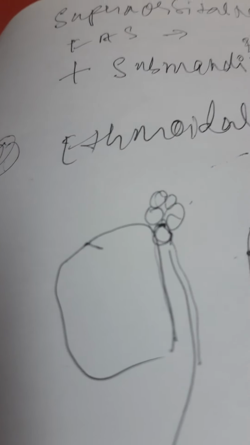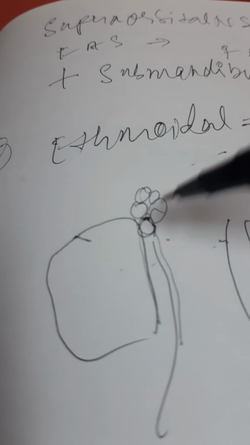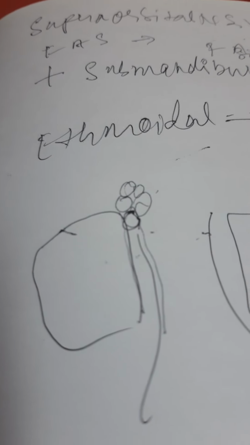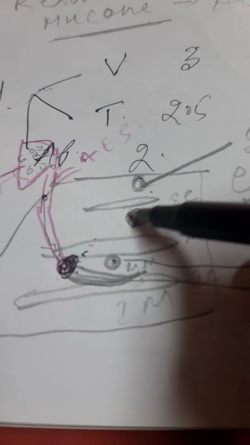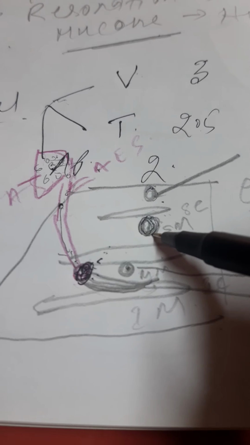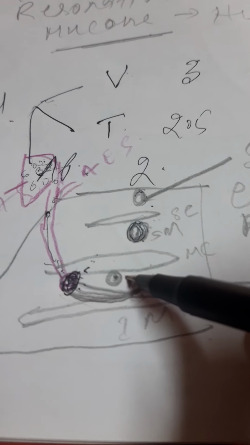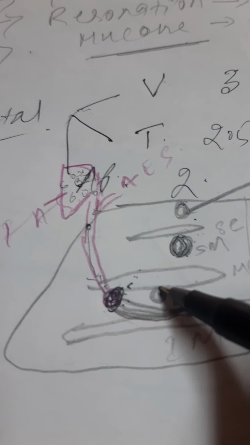Once we have seen their location, between the lateral wall of the nose and the medial wall of the orbit, divided into three groups, they open into various spaces. If you come here to the lateral wall diagram, you can see the posterior group is opening here into the superior meatus, below the superior concha. Then coming to the middle ethmoidal sinus, you can see here in the middle meatus of the nose, you are seeing a bulge.